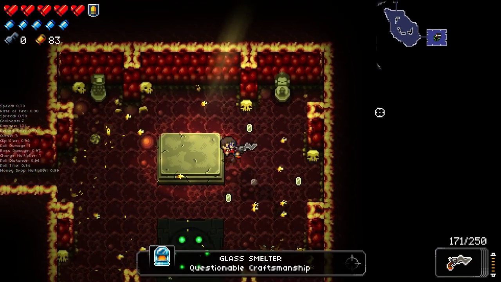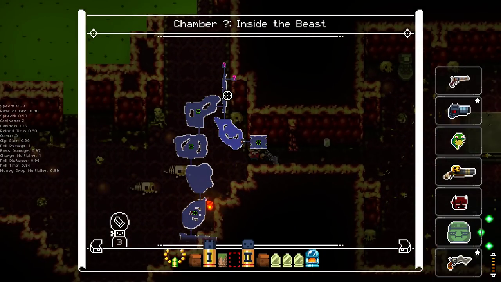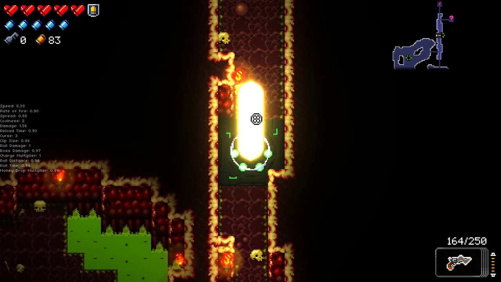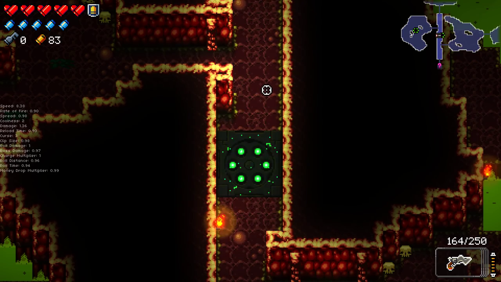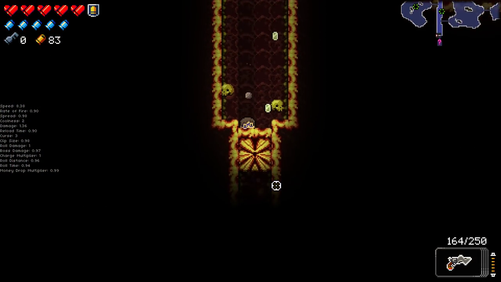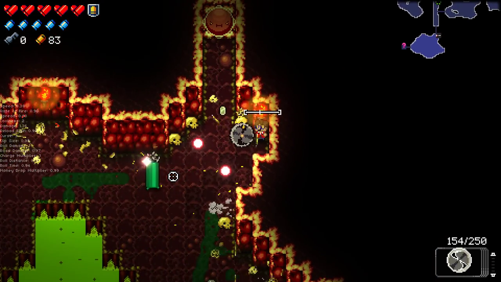Glass smelter. So we get the... Yeah, I'm not gonna find it. I'm not gonna open a secret room anyway. We get the three glass stones now, and then on every floor... You know what? I gotta know. What's down here? I mean, more rooms, but of course.